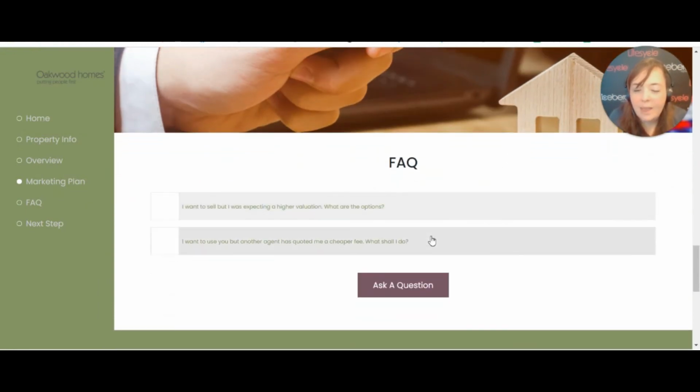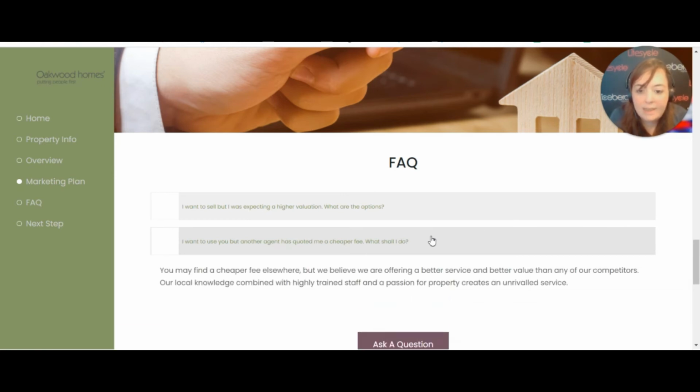Beneath that are your FAQs. FAQs are set up as default by a company owner, and what's really cool about them is that a contact must click on it in order to see the actual answer to the question. We did this purposefully so that you can see what questions are on your potential vendors' or landlords' minds. So this comes into the timeline and you're able to see what questions they're concerned about and then cater your conversation to those questions when you call them next.